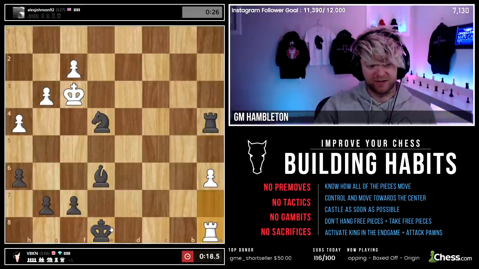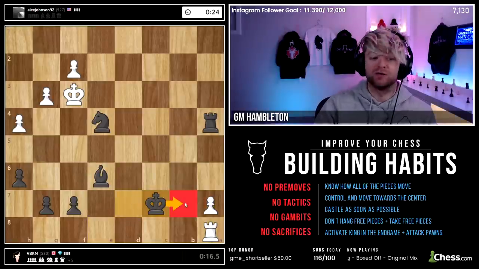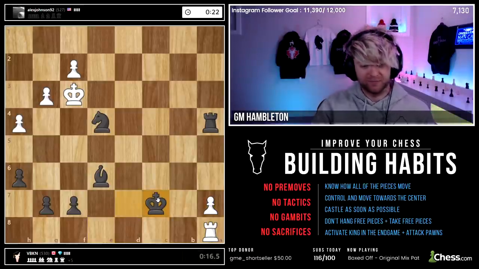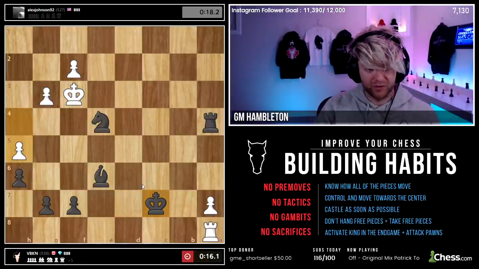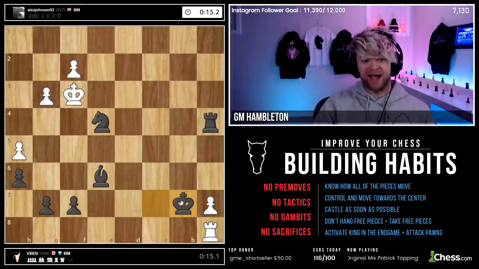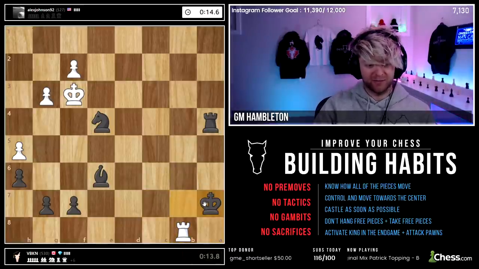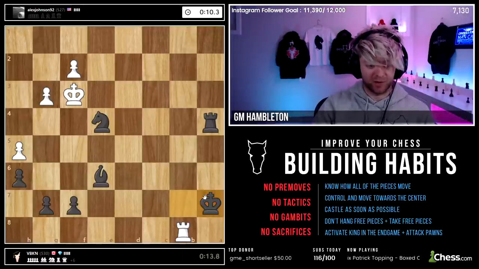I'm actually cut off here. So I'm going to bring my king out like this, and I'm just going to try to walk over and take his pawn. That's my plan. Following that rule that we all know, I want to bring my king into the action and attack his pawns, and that's exactly what I'm doing. King into the action, attacking his pawns. I've taken his pawn.